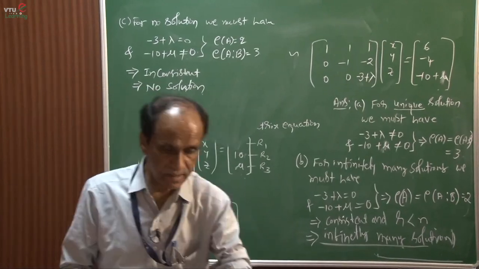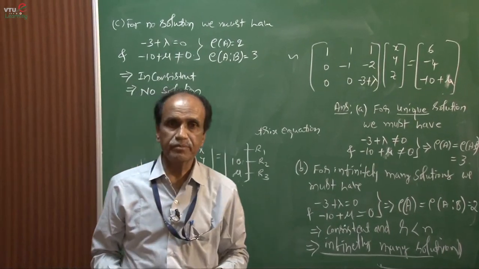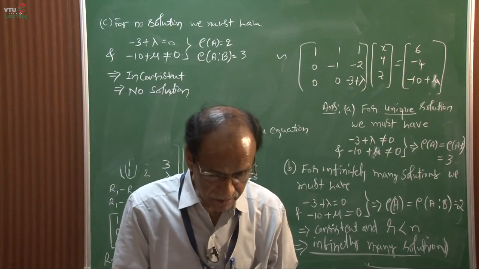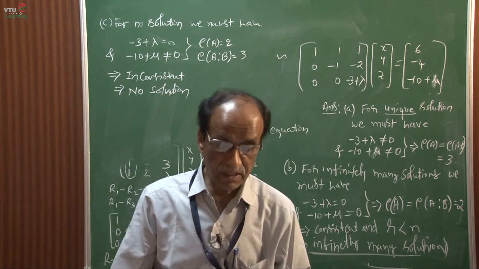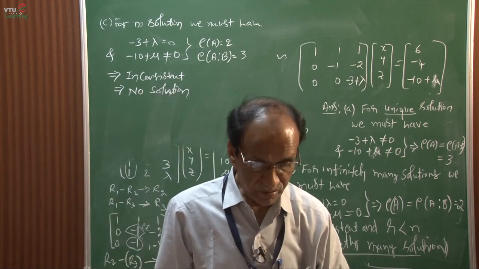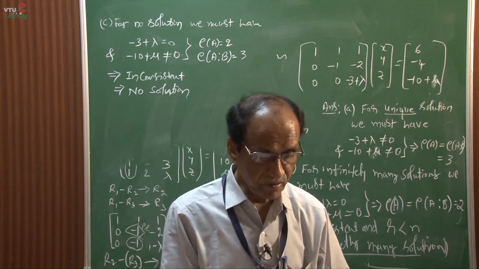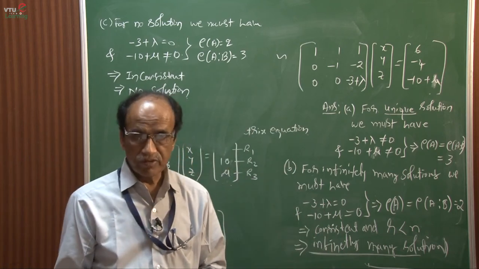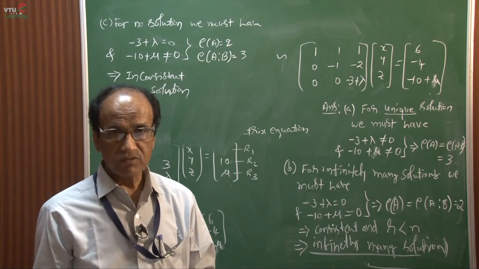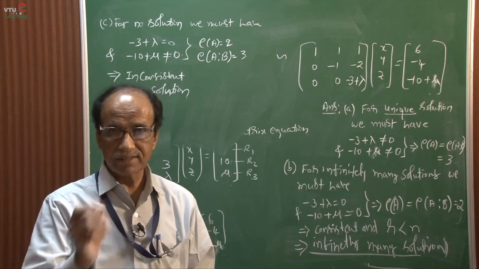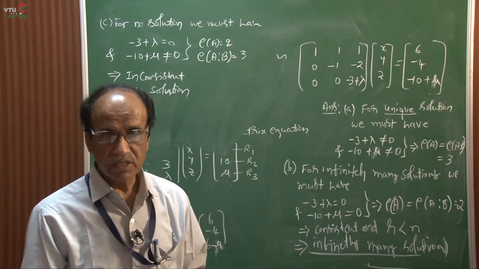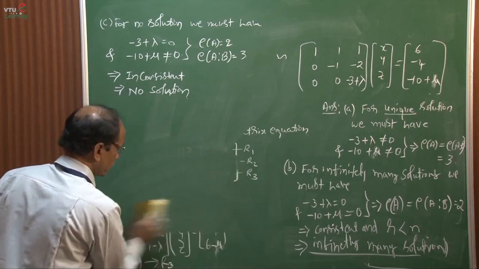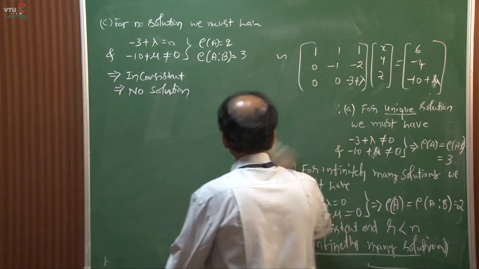Now I shall take up another example, how this lambda parameter can be calculated using the same type of elementary row operations. So there we calculate by using elementary row operations by the proper simplification. How that simplification goes, we will verify. And by taking that in the form of a quadratic equation, we have to find two values of lambda. What are the values of lambda, and for which lambda which solution exists, and for the second value of lambda which solution exists? That is the next problem I am going to choose. Quadratic equation construction in the row operations.